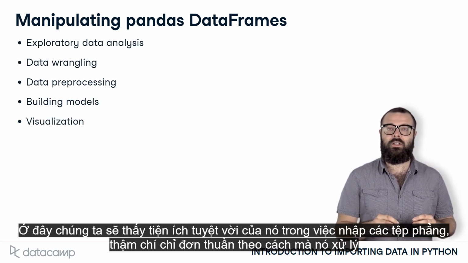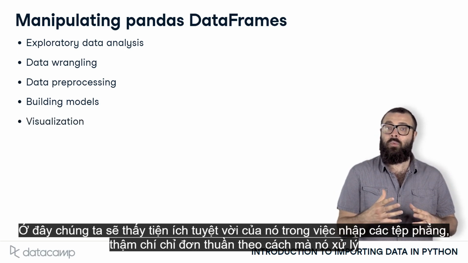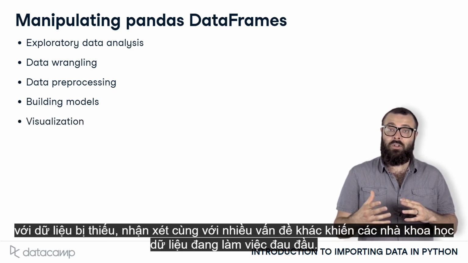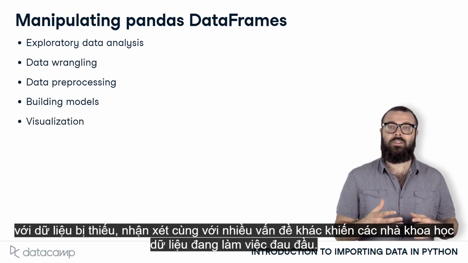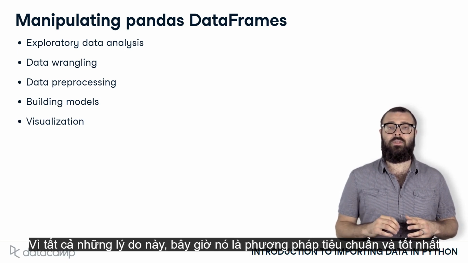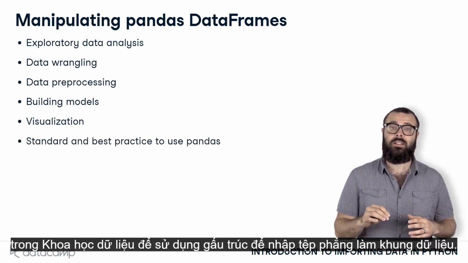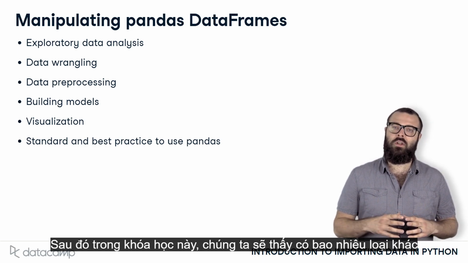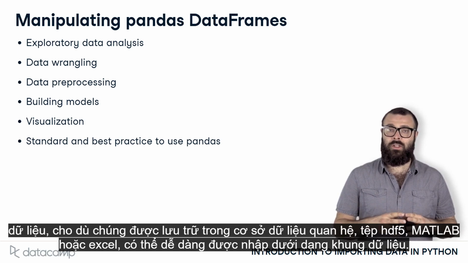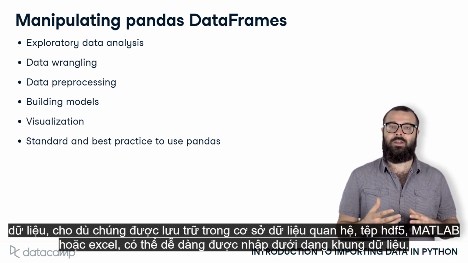Here, we will see its great utility in importing flat files, even merely in the way that it deals with missing data, comments, along with many other issues that plague working data scientists today. For all of these reasons, it is now standard and best practice in data science to use Pandas to import flat files as data frames. Later in this course, we'll see how many other types of data, whether they're stored in relational databases, HDF5, MATLAB, or Excel files, can easily be imported as data frames.